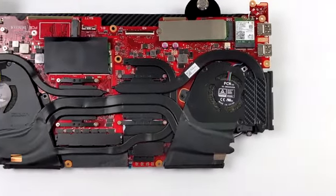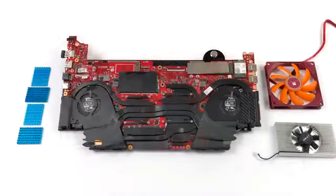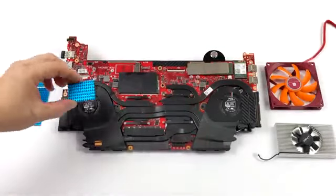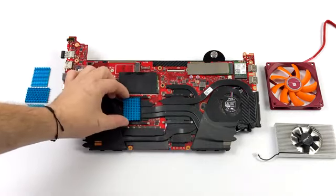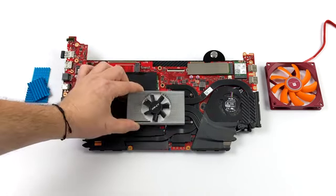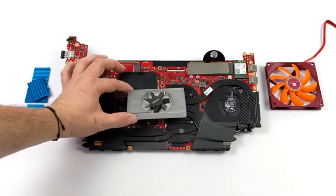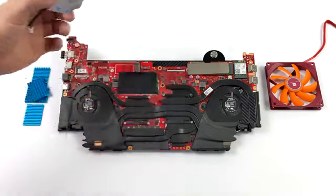I kind of want to case this thing up, and I can actually add a larger heatsink to the top of the heat pipes here to try to keep that CPU temp down. That way we can up the TDP and keep those clocks up to get much better performance out of this thing. I've got a bunch of old heat sinks and small fans laying around. I could definitely rig something up to keep the temps down. But that's going to wrap it up for this one.